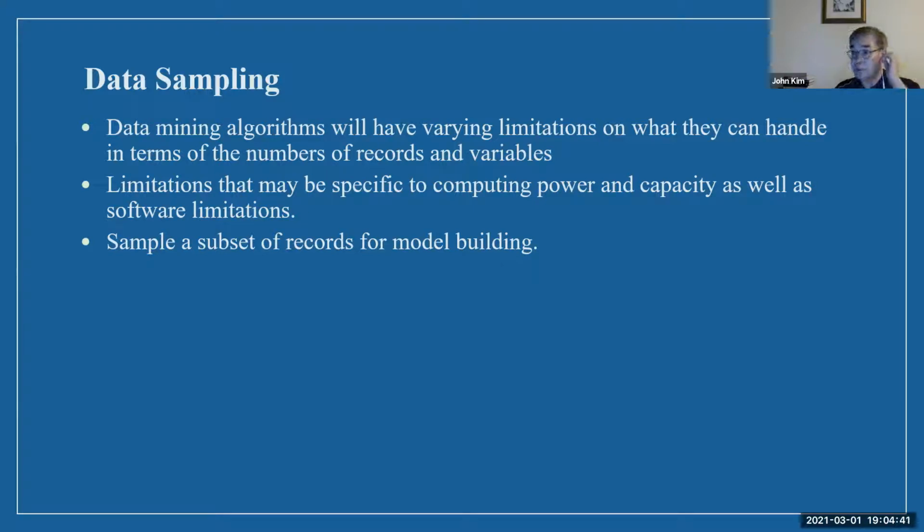But for certain computer programs, the data size is limited sometimes. So sometimes we need a sample from population data. So cut a sample. Sample a subset of records for model building.